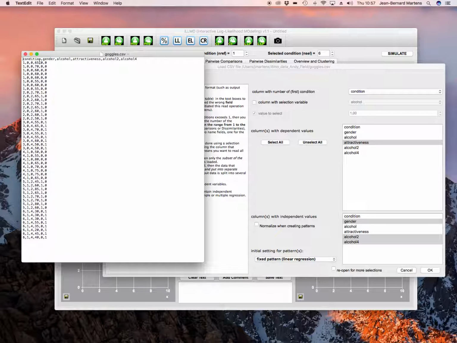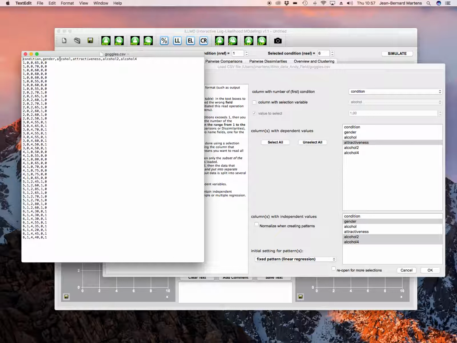What he notices is that this is an example where there are 6 experimental conditions indicated by the first variable, but they arise by combining 2 factors, meaning taking all combinations between the gender of a participant in an experiment, which is either male or female, and the alcohol consumption, which is 0, 2, or 4 beers. The dependent variable is the attractiveness of the partner that the person is talking to at the end of the evening. The question is not only whether the condition has an effect on the attractiveness, but trying to understand how each of the individual factors has an influence.